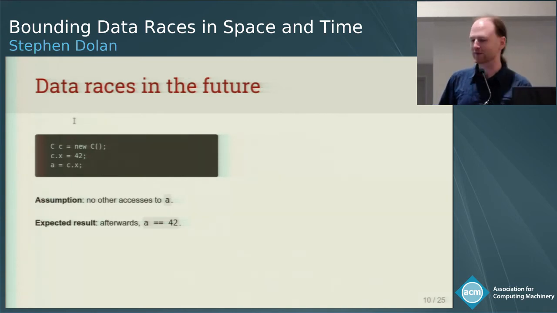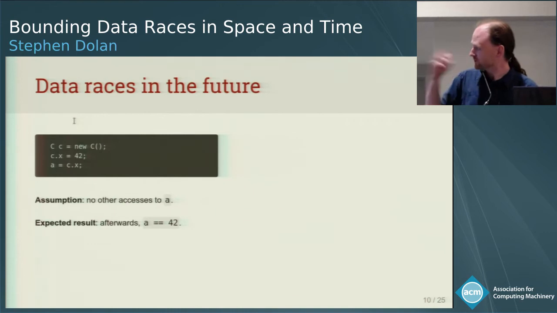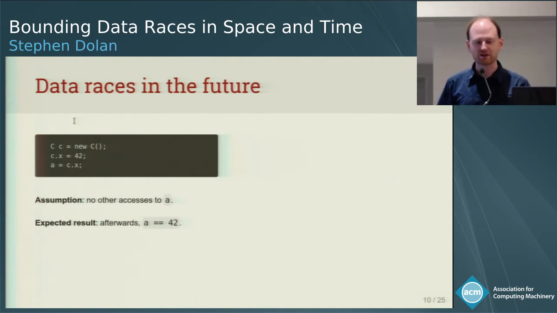It seems a little bit unfair for the language to give me the wrong answer because of a data race it believes I am going to do. But suppose here we have a piece of code in which we allocate a new object, a new fresh location, so nothing else in the program can possibly refer to this. And we initialize it to 42 and then we read it. We'd like to believe that we're going to get 42. Maybe there's some racy nonsense happening later, but for these 3 instructions, nothing else can possibly have seen the new value.